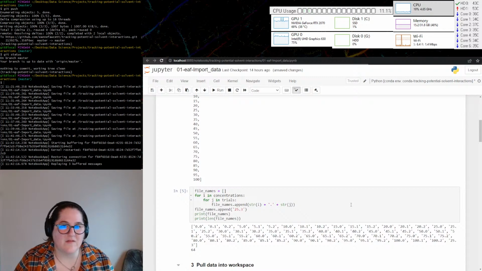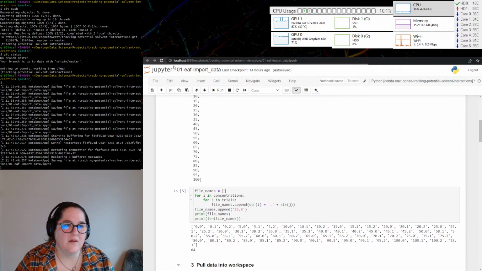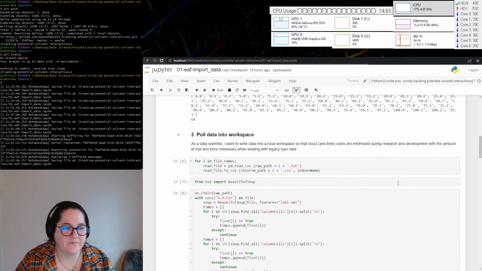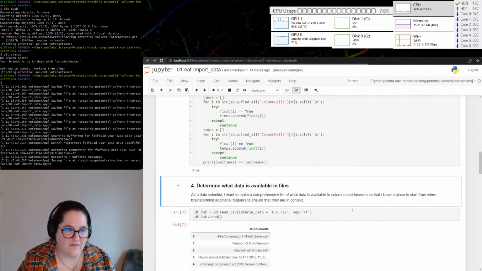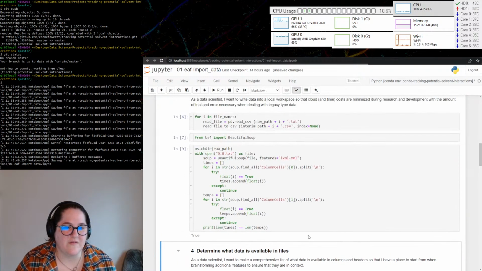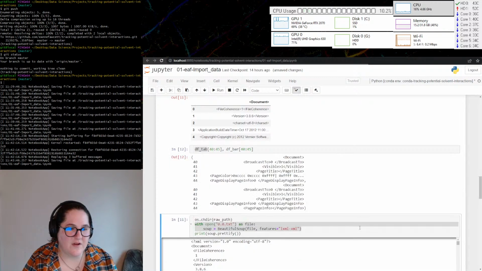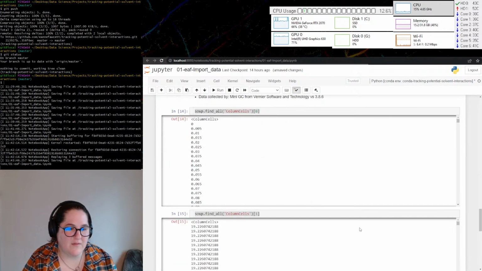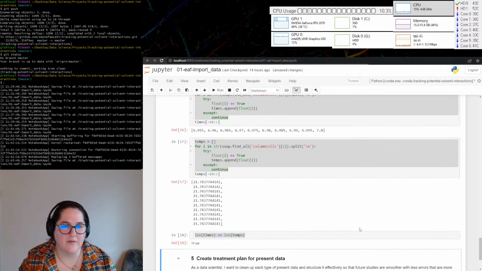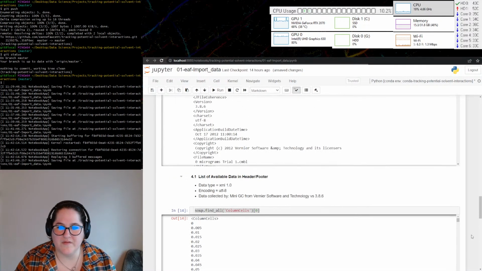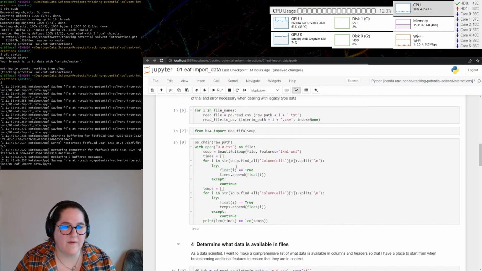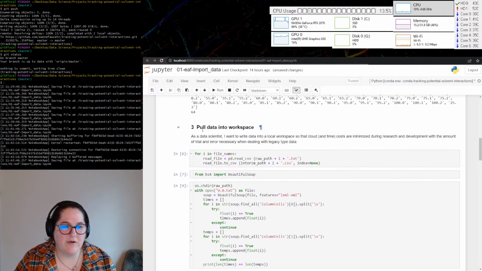But I started this notebook out of the code base directory. So I need to change into the data directory, I believe. And that should run. Yep. Okay, so it's just in the wrong directory, which is cool. So this still operates how it should, which is great. And then I'm going to just finish out the rest of my Explorer here. Okay, cool. So I have the interior of my pulling data into workspace loop completed.